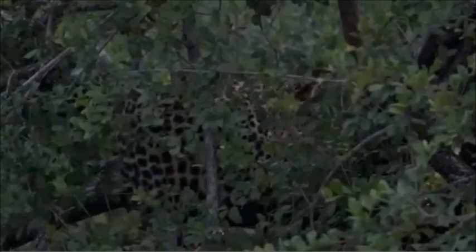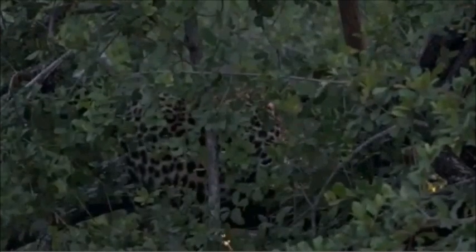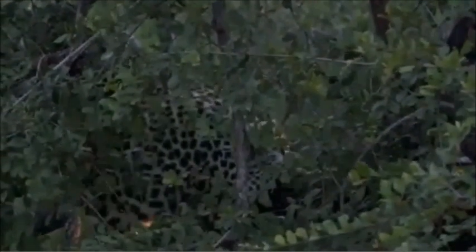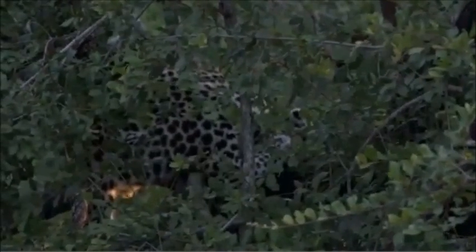Hi, Chloe, who's just joined us. Chloe's wondering, where in Africa are we? We are in the Greater Kruger National Park, an 8.5 million acre wilderness area where all these animals are protected. Oh, she's going to fall out of the tree. She carries on like that. Chloe, in particular, we are on a private game reserve called Djuma Private Game Reserve.